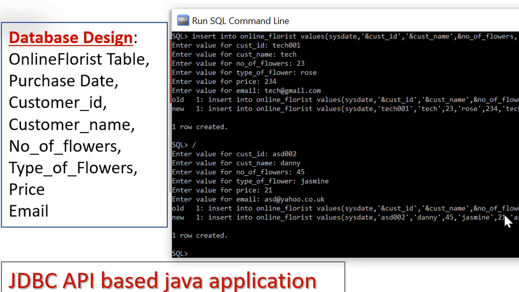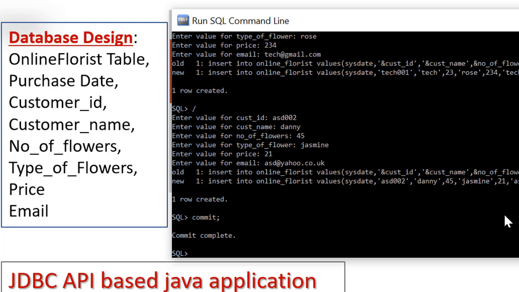So I have inserted 2 rows in this table. Let's do the commit. So my first step, designing the database, is done.